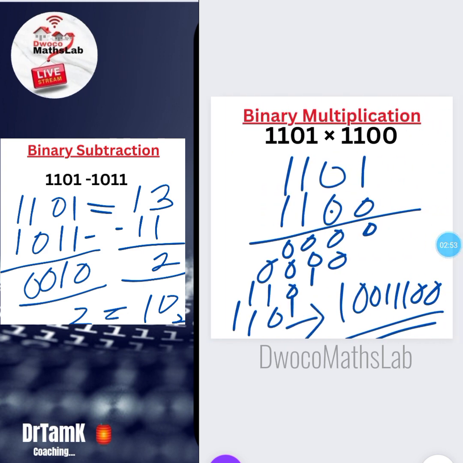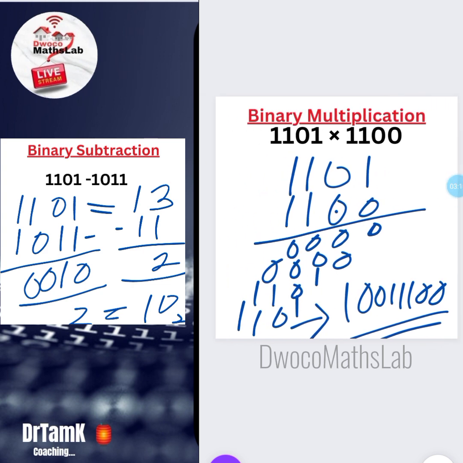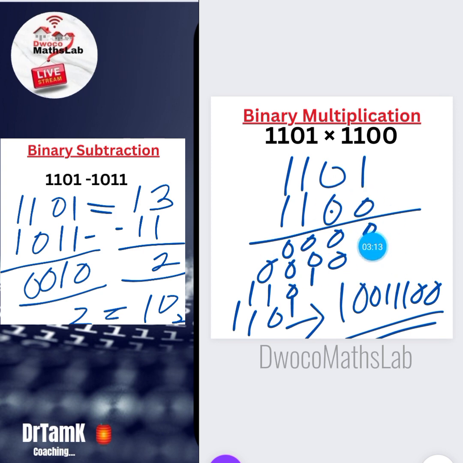Quickly, let me show you what we do to get binary multiplication. Binary multiplication is a bit complicated, and division is also a bit complicated compared to subtraction and addition. But we can still skate through. The space I'm using is not big enough, but I can manage the space here and get the answer correct.